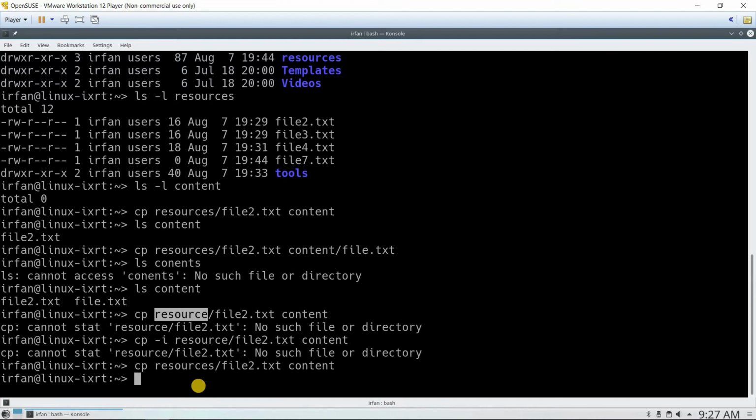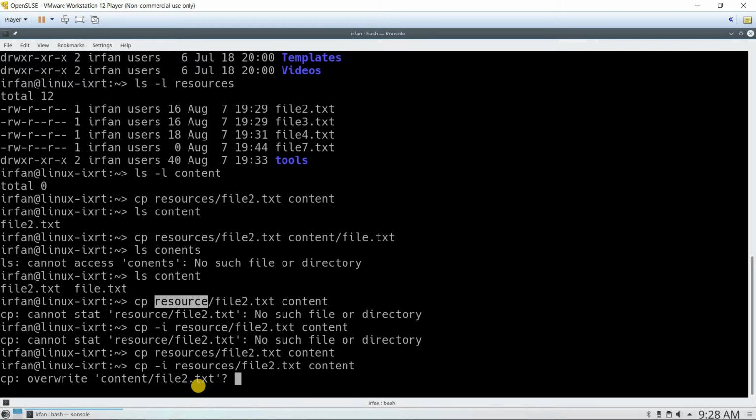Now if I want to know whether the file is already there and whether I want to overwrite it or not, then I'm going to use the interaction option, which is this -i. Now let's use the same file.txt, and I want to copy this file to this directory. Now it should inform me that this particular file exists and whether I want to overwrite it or not.